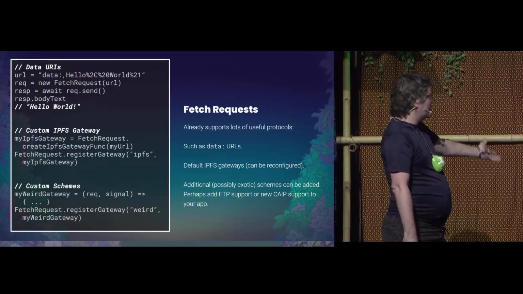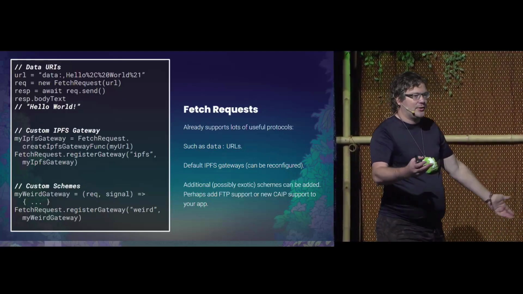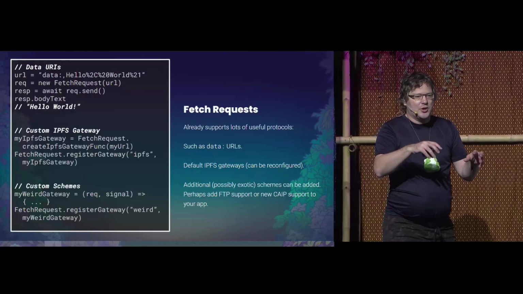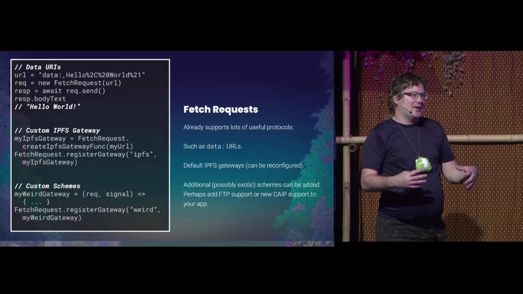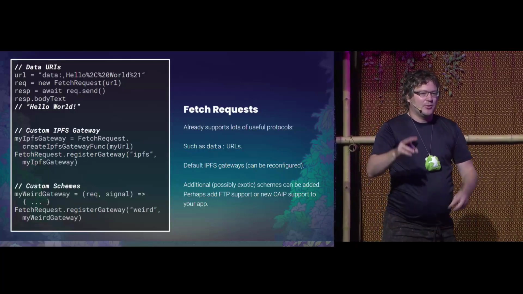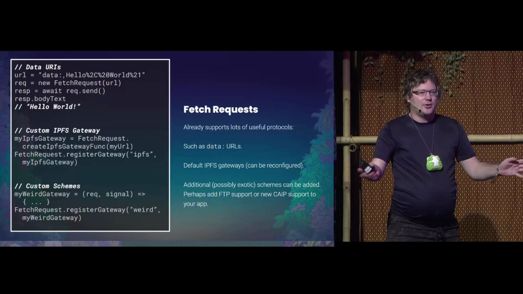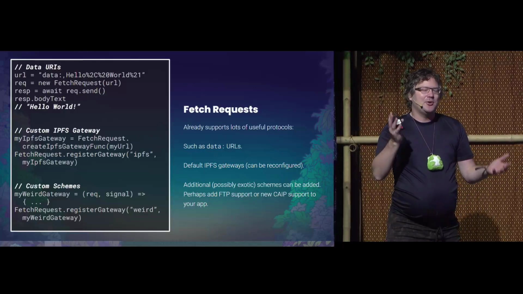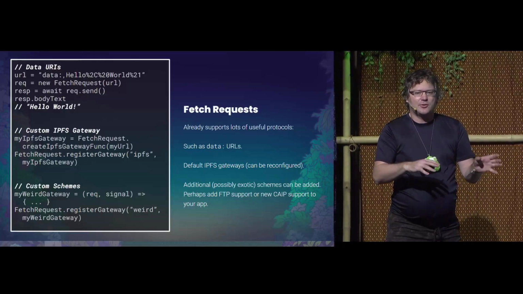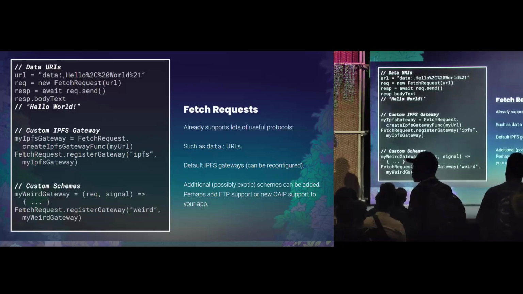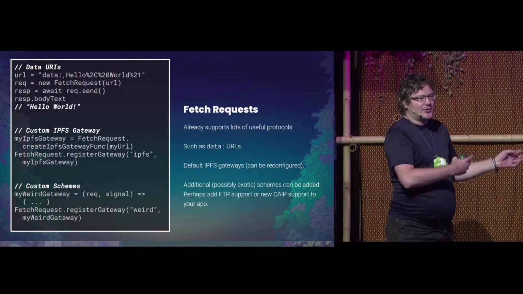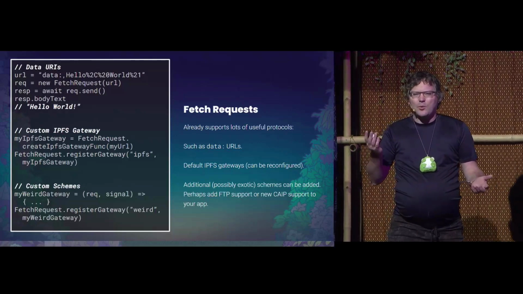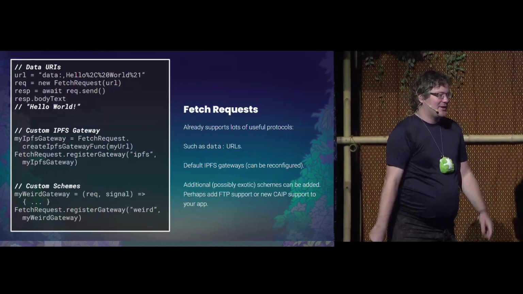You can also make your own weird scheme. If you really want to do an obscure scheme, you want a weird scheme to do something, you can use this and you get an opportunity to intercept that, and now you can implement a weird scheme to do whatever you want it to do. It's probably useful for doing Android apps or universal deep linking and things like that. It's just there for people who want to do weird stuff. So for example, there's alternatives to IPFS that I don't currently support. For 3 lines of JavaScript, you can now add support for Arweave or Skynet. Skynet, that's the one, yes.